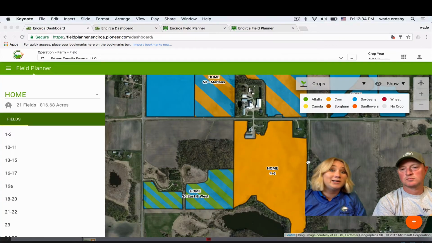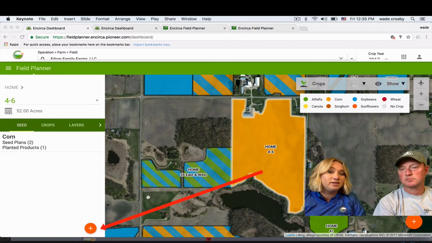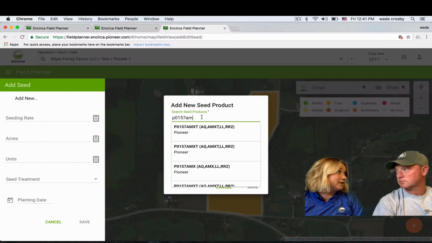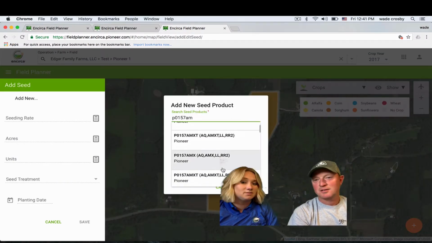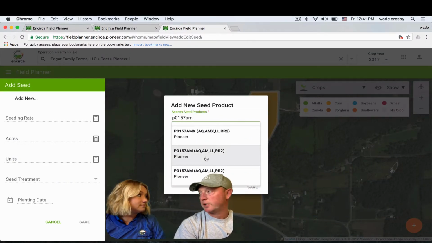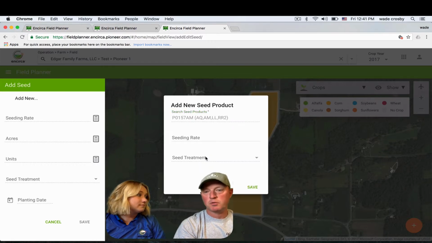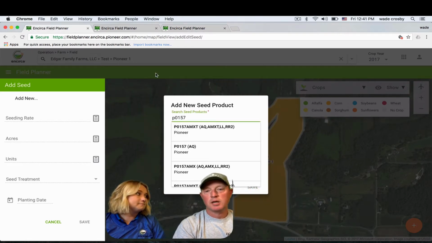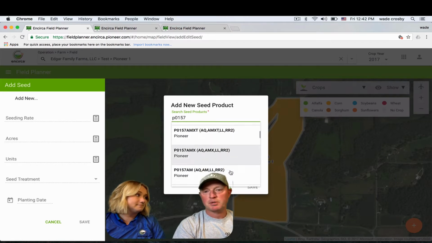So there's some really critical information that we need to make all of these new enhancements work as we go throughout the season. So Chris, talk a little bit about what we need to make everything tick here in the next couple of months. Yeah, a lot of work has been done with Field Planner already, mapping out fields that were planted. Now the next step that's very critical for all these new enhancements to be utilized will be to make sure that the planting information is entered in. We need the hybrid selection, we need planting date, we need population.